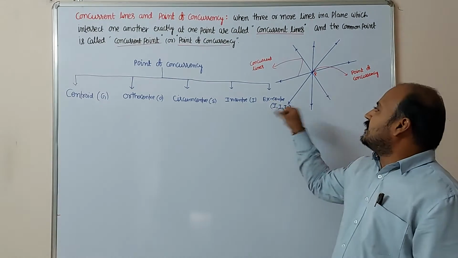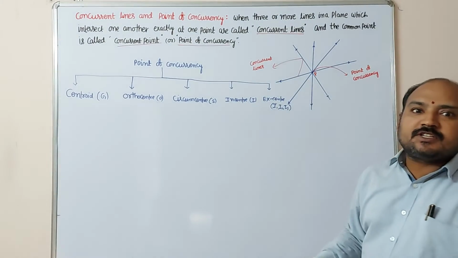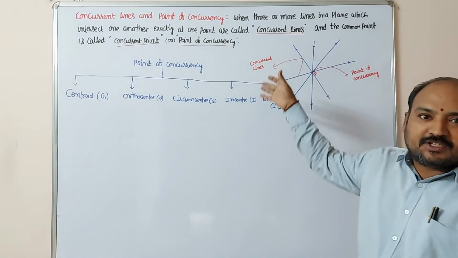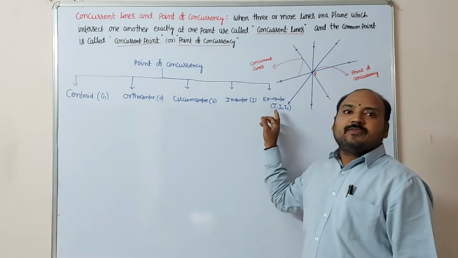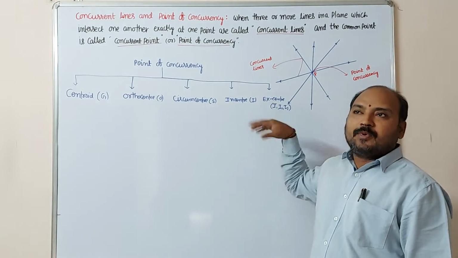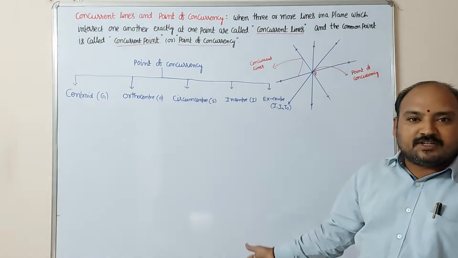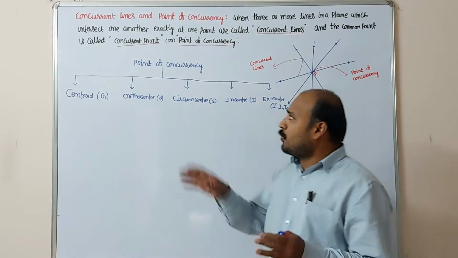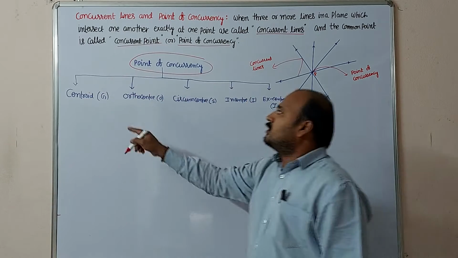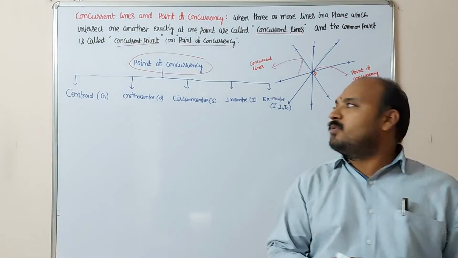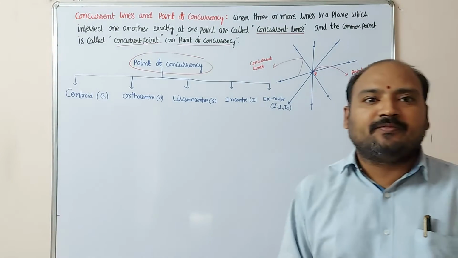See, excenter. What is the definition of excenter? The point of intersection of one internal bisector and two external bisectors is called the excenter, with respect to the opposite vertex. So I will explain clearly each and every term with figures, the points of concurrency which are divided in this way. One by one we will explain clearly. First we will discuss the centroid of the triangle and its respective properties. We will move on to that.